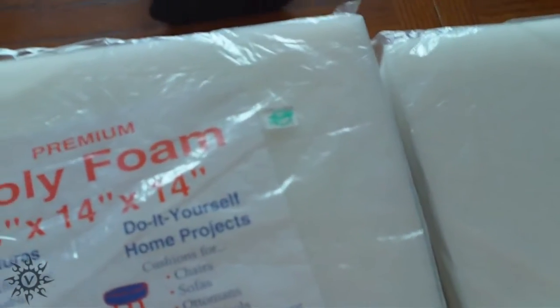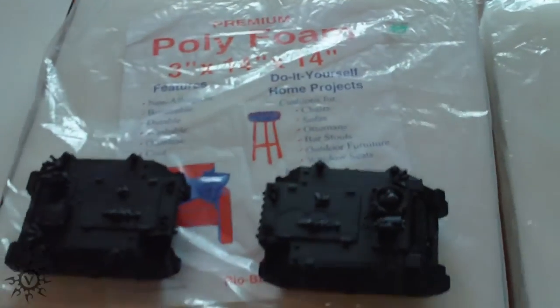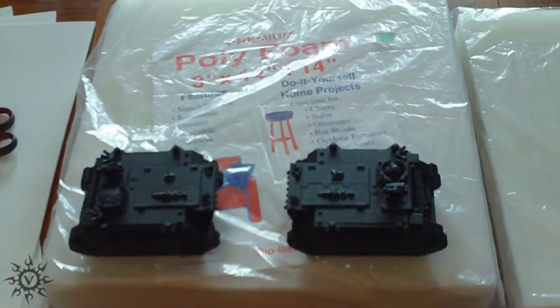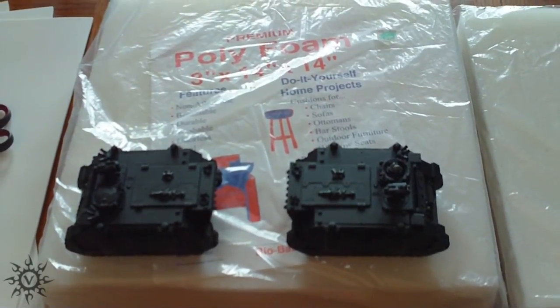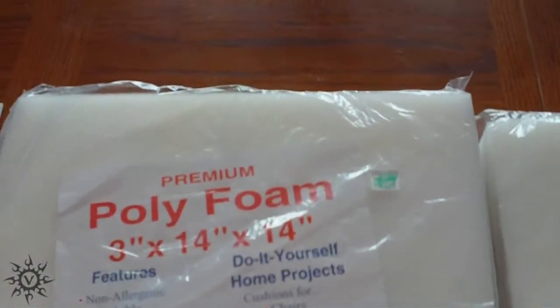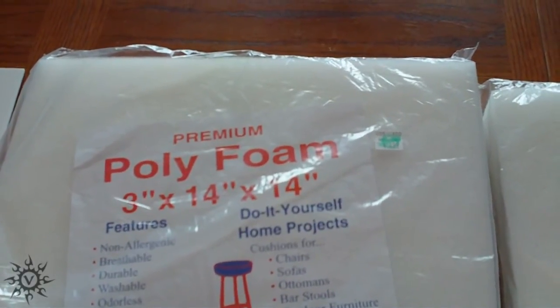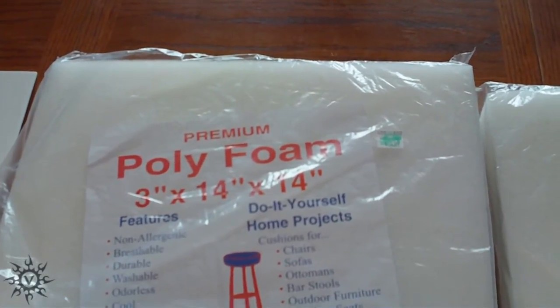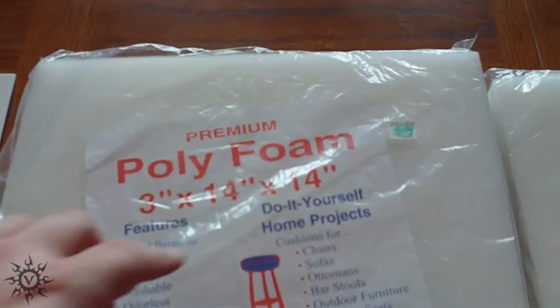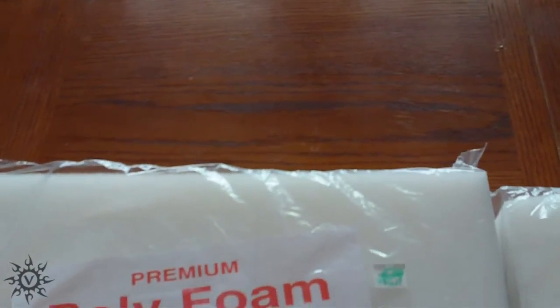So what's going to happen, for instance, is the 3-inch foam here is going to get cut in half right down the middle. Now that's going to give me 7 inches across, 3 inches deep, and I'm actually going to shave 2 inches, or actually an inch, off the end. Because the Sabol Transport, so their figure foam, is actually 7.5 by 13. So the only difference is going to be the half inch on the across here. So I'll have 7 by 7 rather than 7.5 by 7.5.